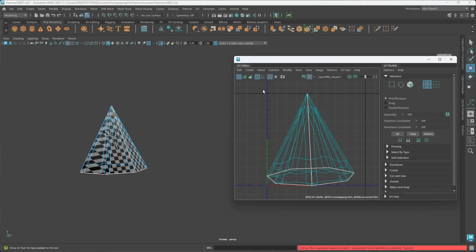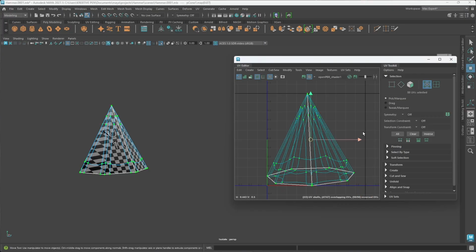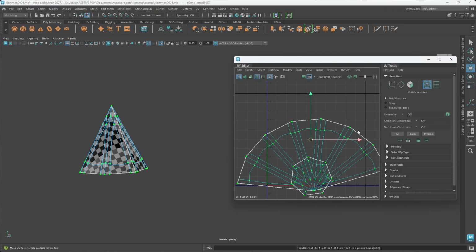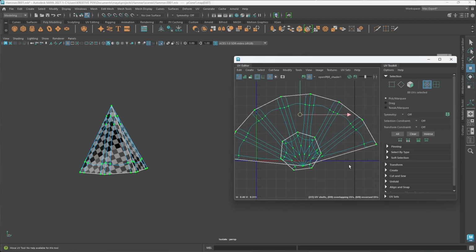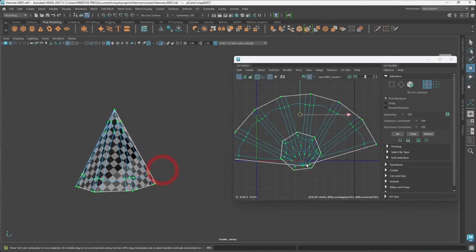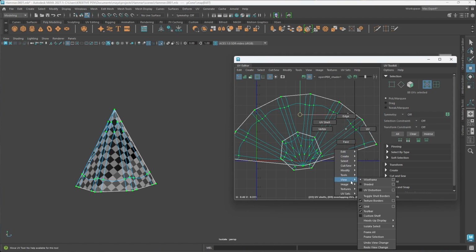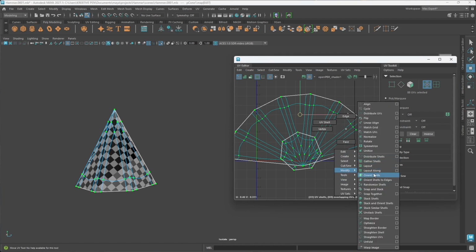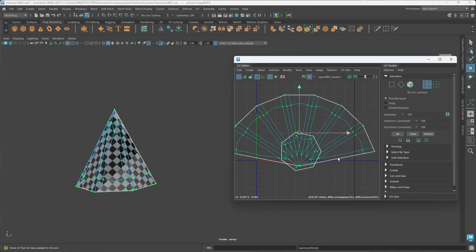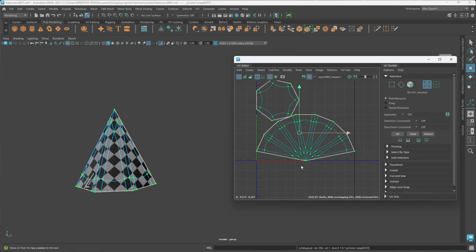What did we just do? We did not highlight the whole UVs. Awesome. So shift right click, go to unfold and unfold. What crazy stuff do we have here? And then we can do something again. Let's right click, go to tools, modify, and we orient shells and we shift right click, layout, and then layout UVs.